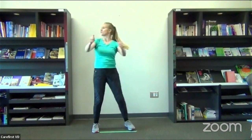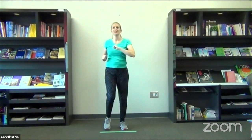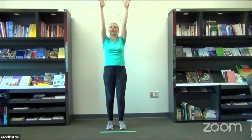Eight, seven, six, five, four, three. Keep breathing, you're doing great. Last two, and that's one. Let's walk and breathe on the spot. This time, let's bring our arms up in front, breathing in, bring them down, breathing out. Two more.